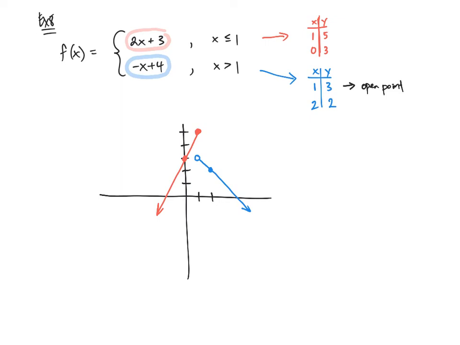Now, going back to why did I choose x equals 1 when clearly it says that x has to be greater than 1? Well, the reason is because I want to know as the blue line is approaching the middle, right? So the middle, x equals 1, is where this graph transitions. So as the blue line is approaching 1 from the right, where does it hit that boundary line? I need to know where it hits the boundary line. Even though it doesn't include the actual point on the boundary line, I want to graph that point and just leave it as an open circle.